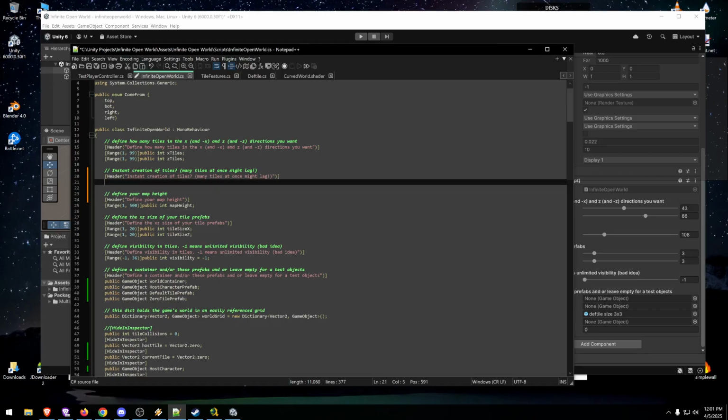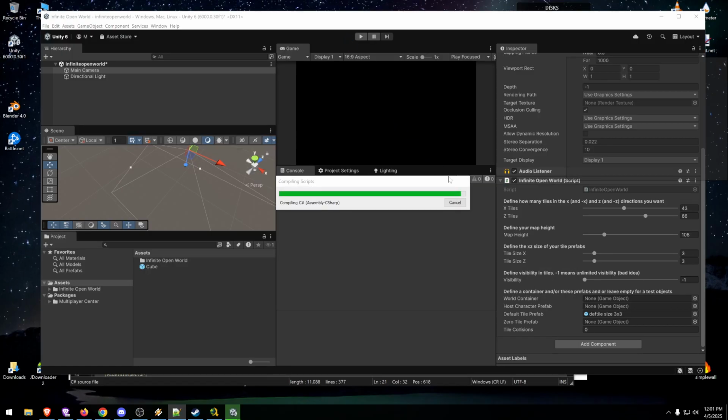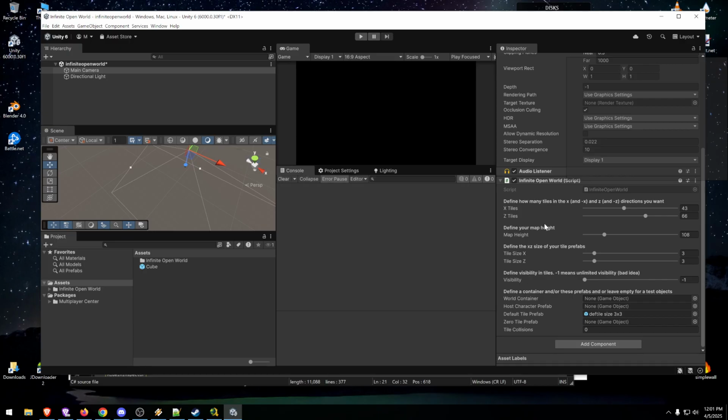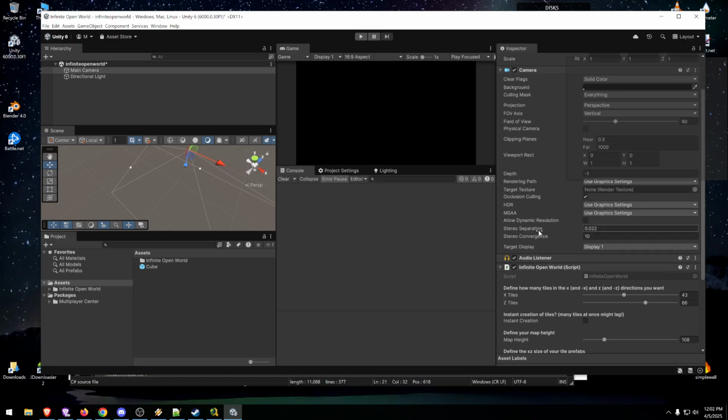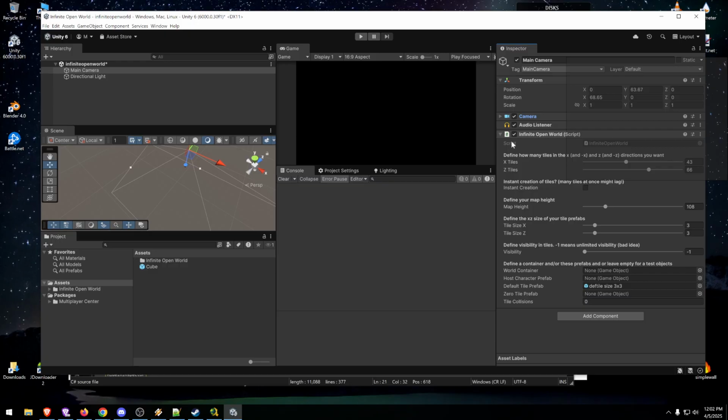And then we have a boolean. Public bool. And we say instant creation. And that's good enough. And this is of course false. Not that it matters. It's false per default. So if we do this now, we should have here below another boolean. And the camera is nice now. And then we can do this if we want to, and then instantly create the dungeon.